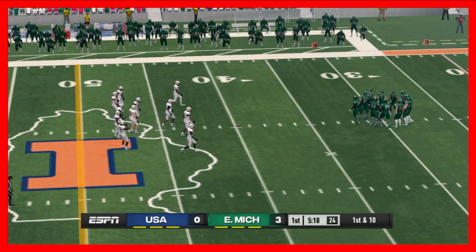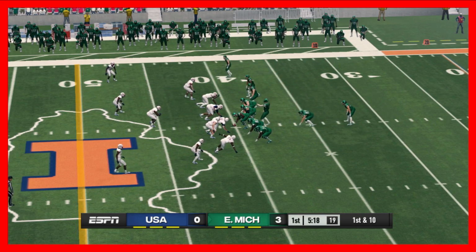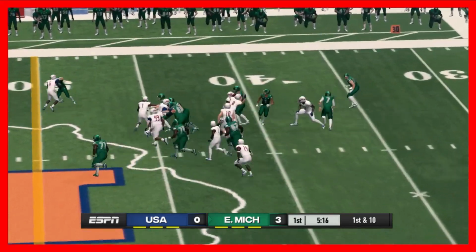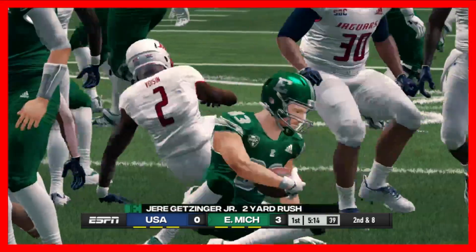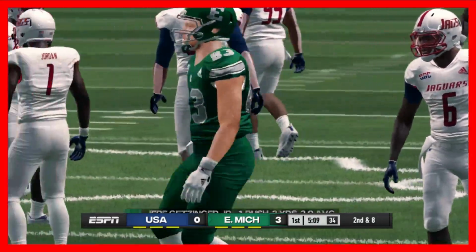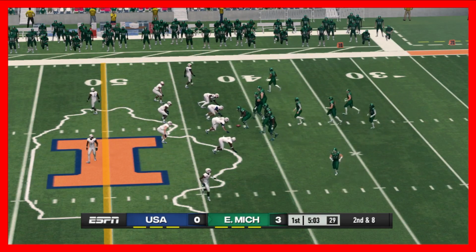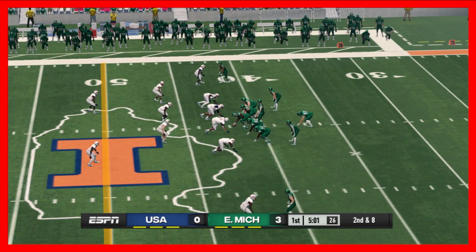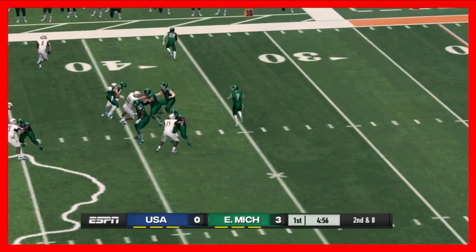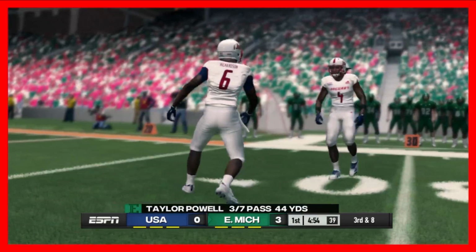They'll come back out with some confidence from having put through the field goal last time. Eastern Michigan is up a field goal. And they make the stop at the 41-yard line. It's second down, 8 to go. Ball on the 41-yard line. On play action, defense coming. He unloads it. Off his hands, incomplete.